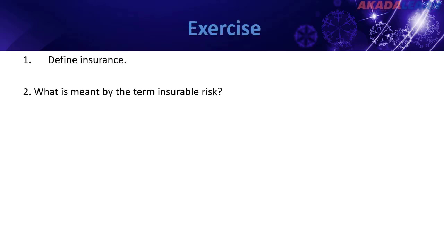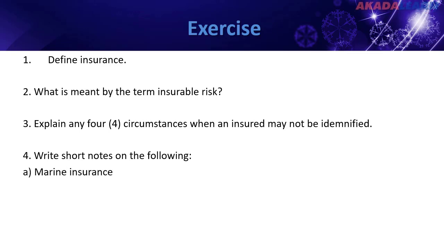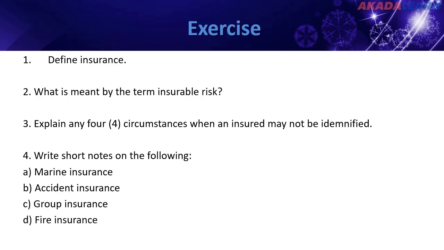Now let's take a quick exercise. Question 1. Define insurance. Question 2. What is meant by the term insurable risk? Question 3. Explain any 4 circumstances when an insured may not be indemnified. Question 4. Write short notes on the following: A. Marine insurance. B. Accident insurance. C. Group insurance. D. Fire insurance. E. Life insurance. Lastly, differentiate between insurable and non-insurable risks.